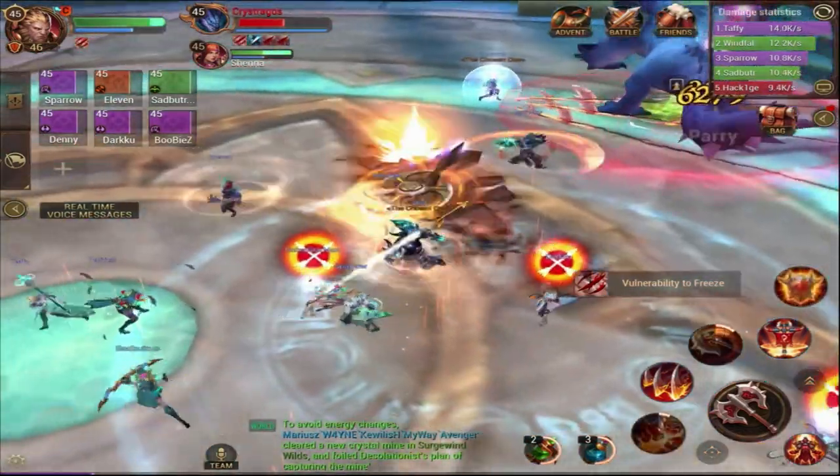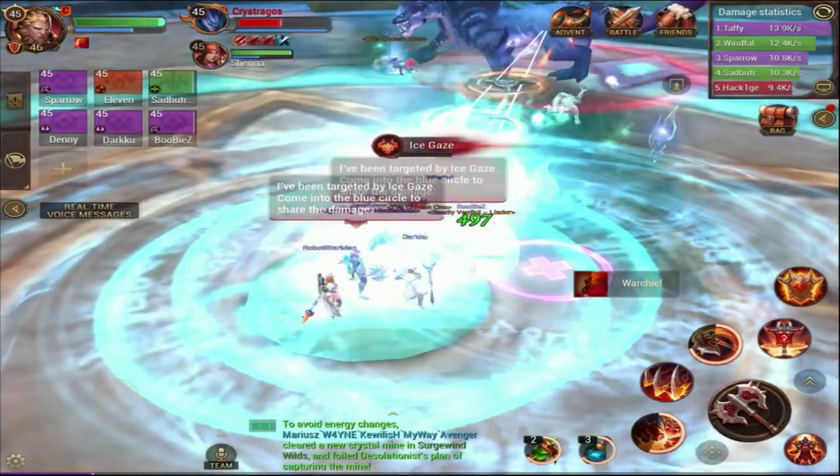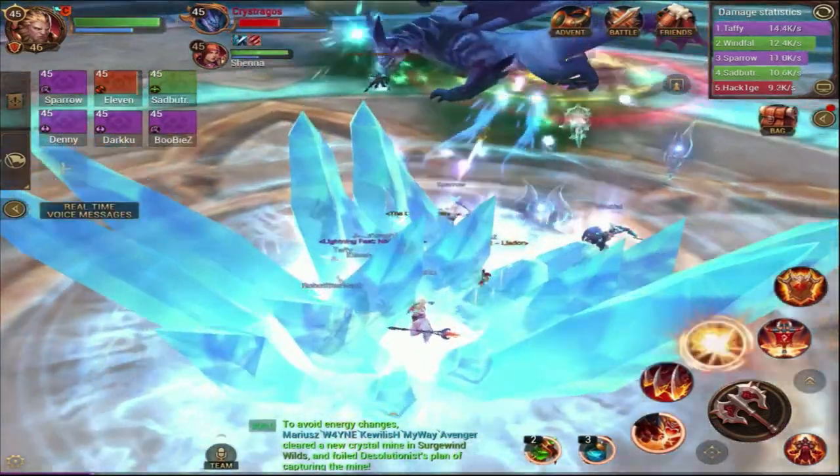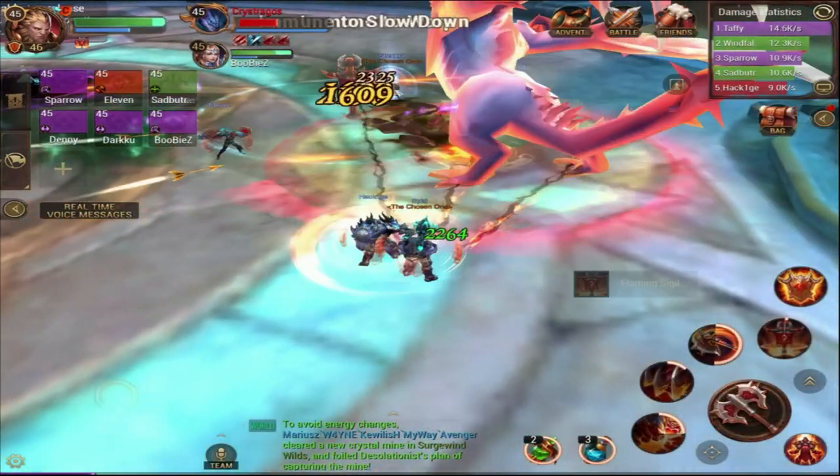Right after this, everyone has to move in the middle. He's going to do something called Ice Graze. Again, I told you guys about blue. When you have blue circles, everyone has to stack up together. Alright? And then after that, he's going to do Shadow Cleft, I think.